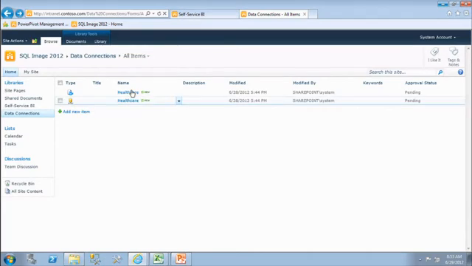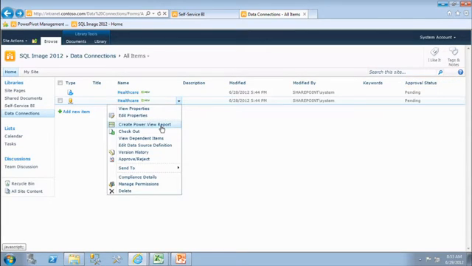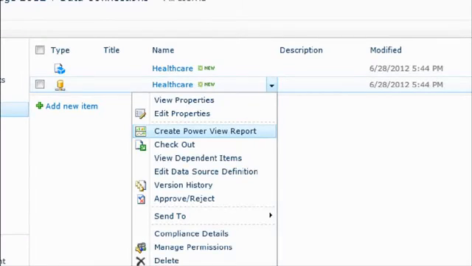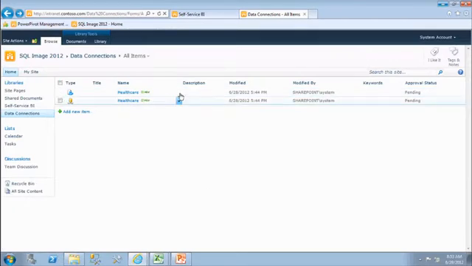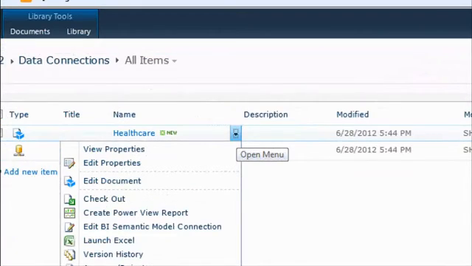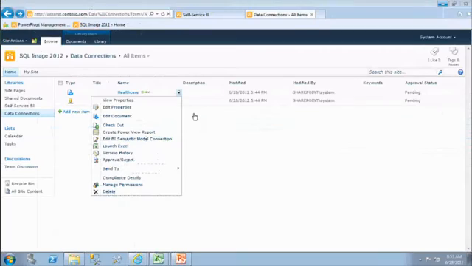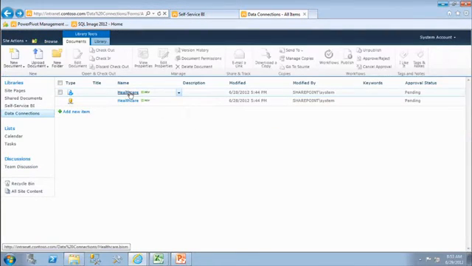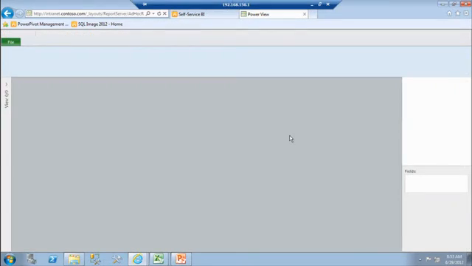So now that I've created some of these connection files, to launch Power View from an RSDS, I can just click on this and say Create Power View Report. Or I could do the same from a BISM file. It's got a similar option, Create Power View Report. But with the BISM file, it's even easier. I can actually just click on this thing, but the default action for it is to launch Power View. So I click on this, and we're going to have Power View up here in a second.